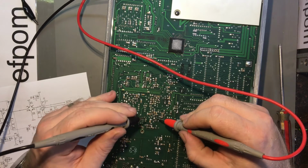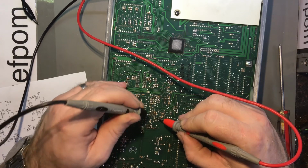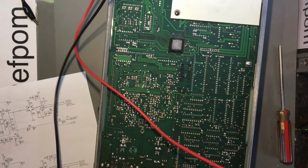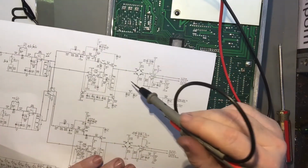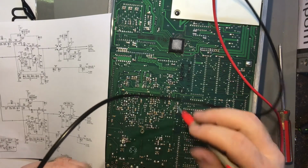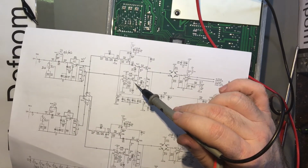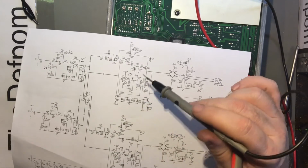It's got the same markings, so it's probably the same printout. 0.68. 0.39. That's different. Could be something external to it. So that is on the emitter. That's base and emitter, the base emitter junction. It's got lower. No, this can't be right. This is showing as a PNP.